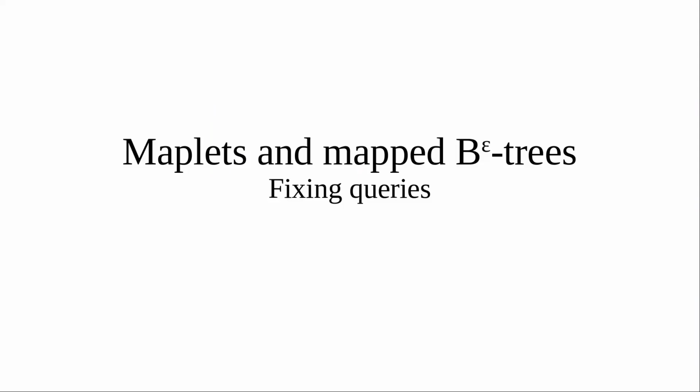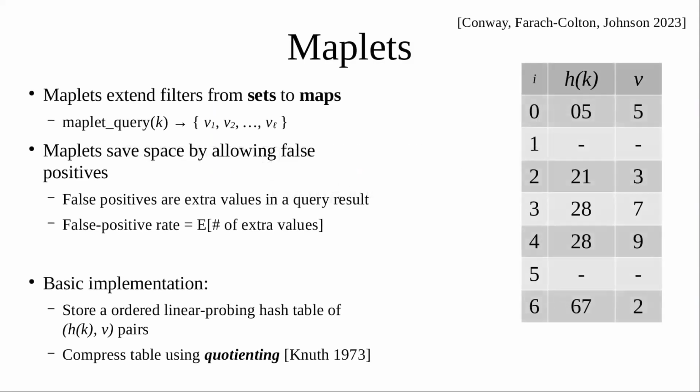And to do that, we're going to build a maplet. And a maplet is a generalization of a data structure called a filter. So filters, when I say filter here, I mean things like Bloom filters or cuckoo filters or quotient filters or yada yada. So these are data structures for representing a data set in a very compact way, but with possible errors. And so most filters represent a set, but a maplet is going to represent a map in a compact but lossy way. So when you query a maplet for a key K, you're going to get back some set of values V that might be associated with K.